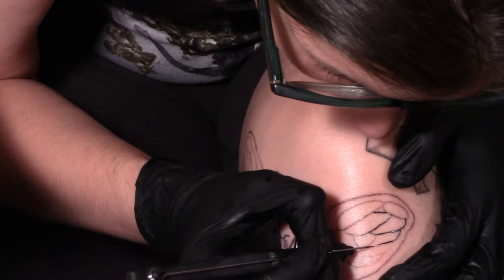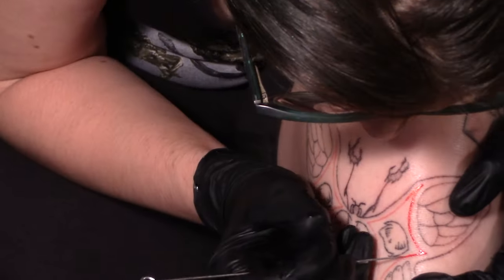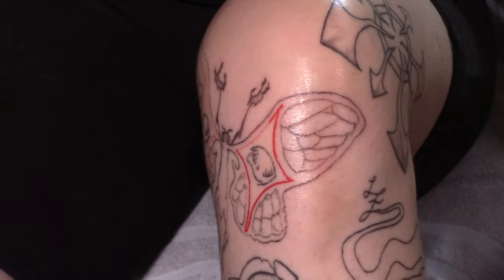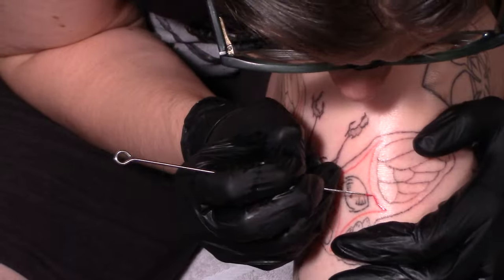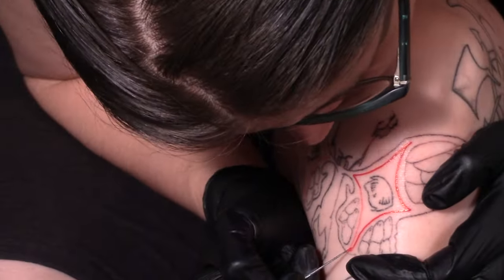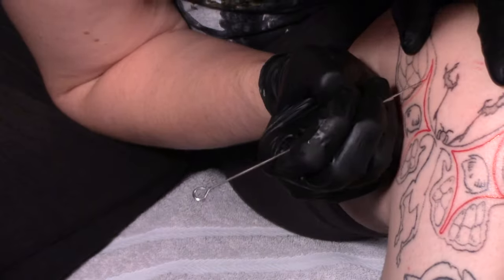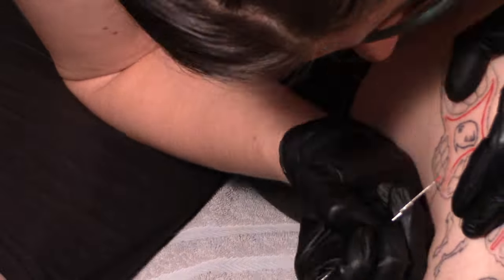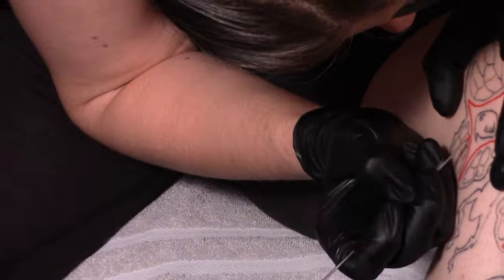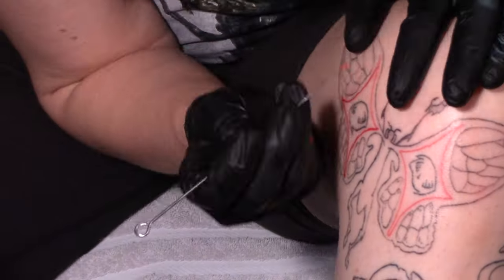Skin varies in thickness throughout various parts of your body, and that's the major thing that fake skin is lacking. Fake skin is perfect for practice, giving you as good a feel to poking as you can, but there's absolutely no indicator of layers — you can't feel the difference. The reason I decided my very first tattoo was going to be stick and poke is because I didn't want to do blowouts; I wanted to be able to hear what was going on in my skin. So I sat down and did a very small tattoo on my inner ankle and listened to the sound of it. When you do your very first tattoo on your skin, even though you want to listen to music or a movie, give your ears time to learn what this sounds like — that's going to be the first indicator of the correct depth for you.